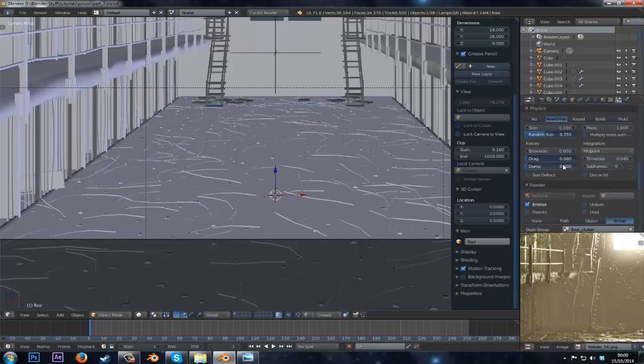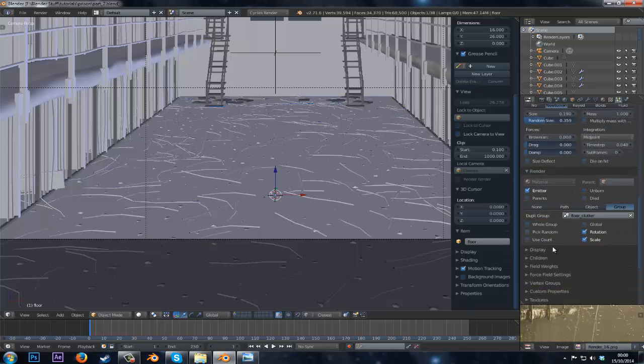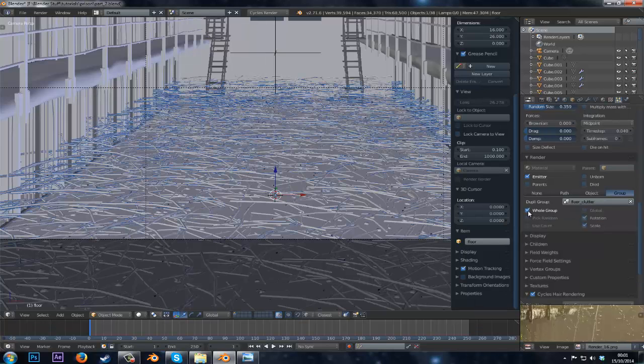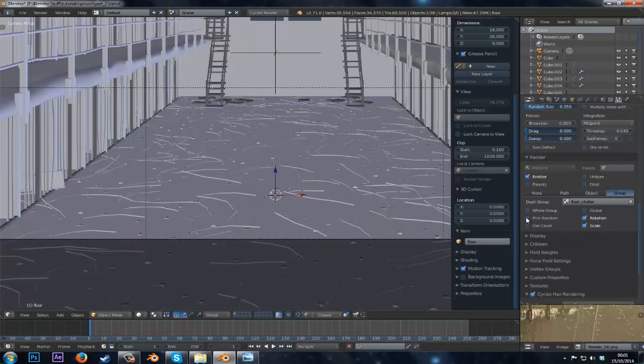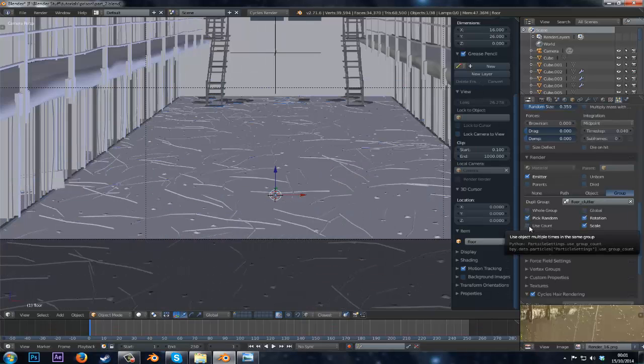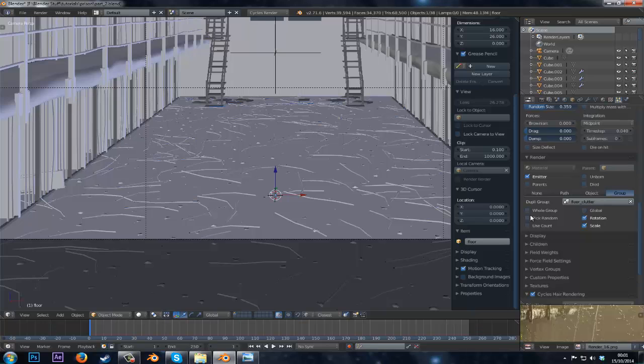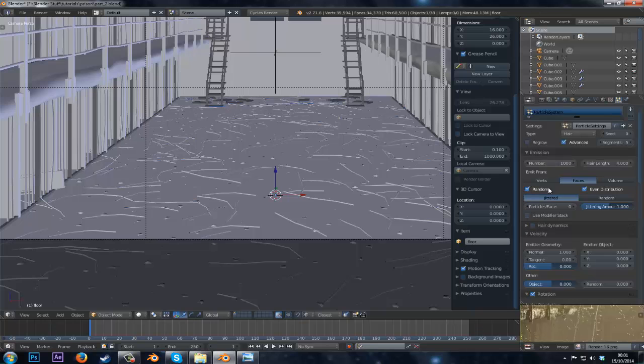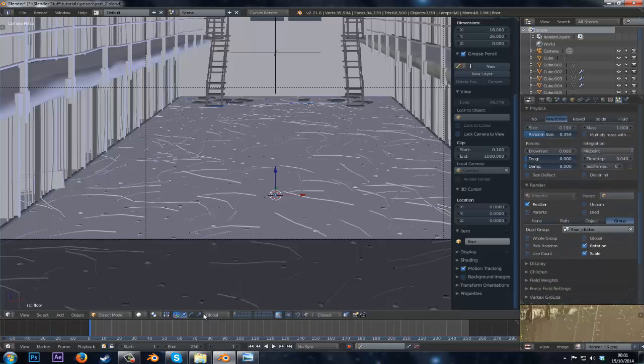particle system, if we come down to render, as you can see, we've got a few bits and pieces. We've got whole group, which means for every hair particle it's going to give you the entire group. We've also got pick random and use count, and I don't know why pick random lets it work with use count, but I think what pick random does is this: normally we have 1,000 particles and a number of things in the group.